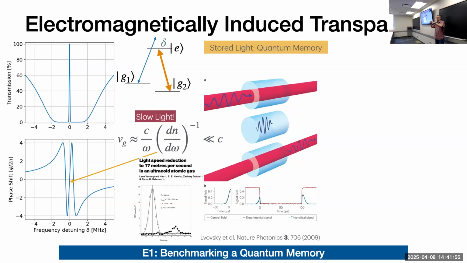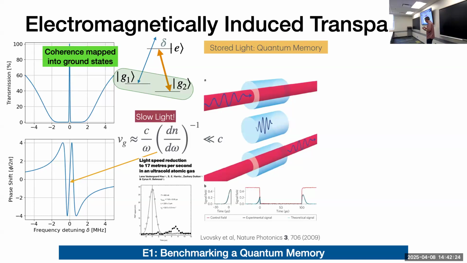And what the protocol is, you adiabatically ramp down this transparency in a way that the eigenstate is maintained, and the group velocity goes to 0. You completely trap the light there. It is encoded in the coherence. The information of the pulse of light is encoded in a spin wave distributed across this cloud of atoms in such a way that it is completely preserved. And when the field is ramped back on, you get the light back.